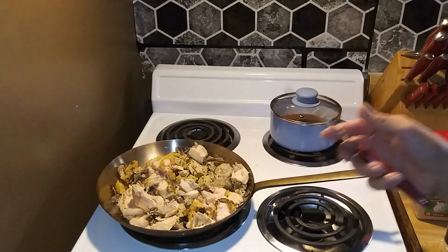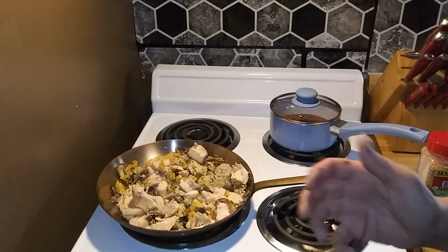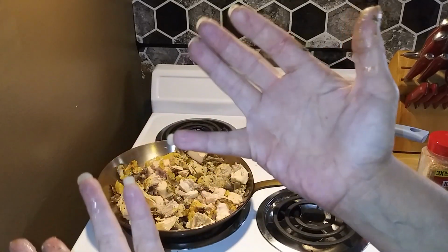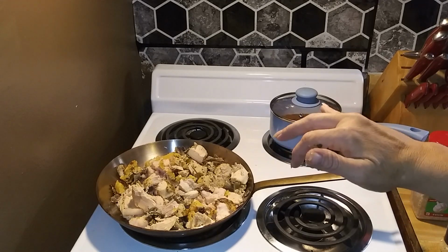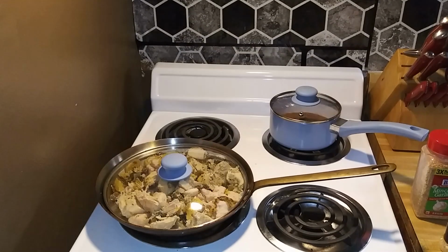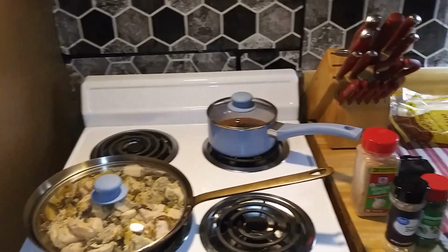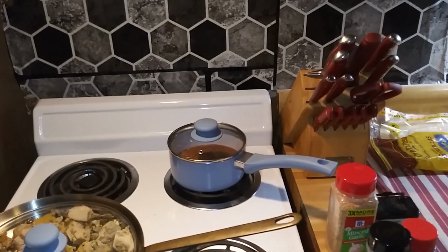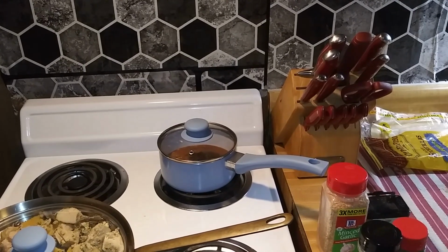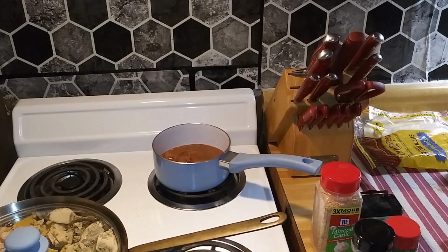Alright, now we're going to turn that on and get that heated up and see if we need to add any more butter to it. Got some nice chicken fingers here. Good thing the pinky ain't. We might add a little. And then we'll add our seasoning after I wash my hands. So I put the lid on it. I have it on 3. We're going to let it heat up, because pretty much that's all it's got to do, just heat up a little bit so that it's nice and toasted and cooked for when I put it in the tortillas. Now this beef stuff back here, we're going to put that on 2.